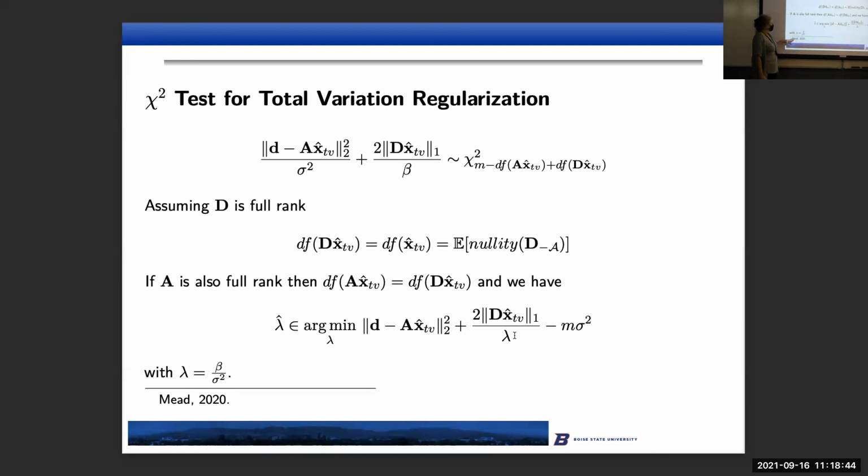And so I was able to get the degrees of freedom for the chi-squared, right? Because the whole thing is we've got a one norm here. So we don't have an exact solution. I can't just plug it in and figure out the degrees of freedom. I had to go back and really learn a lot of statistics. Well, I don't know if I learned it. I'm able to use it.